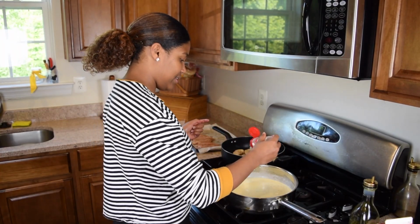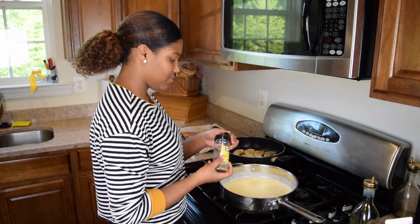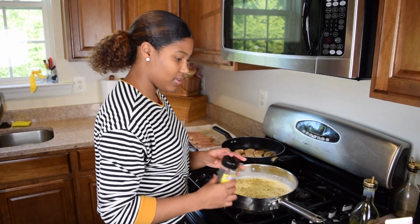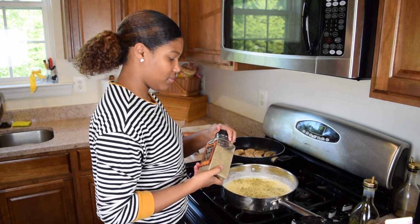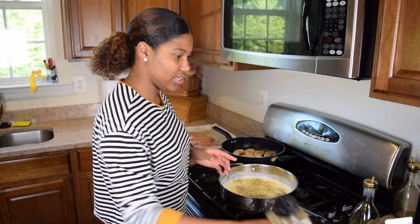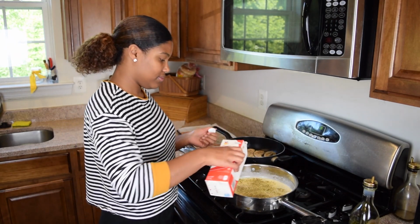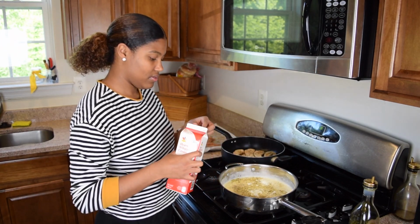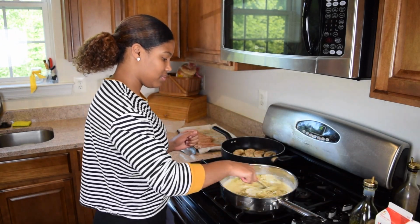So we're gonna put some more onion powder in here. Okay. Some more Italian seasoning. Some more pepper. Okay, Chrissy, this looks really good close up. And I'm just gonna put a little bit more heavy whipping cream, because I feel like I need some more. So now I'm gonna stir it all up.